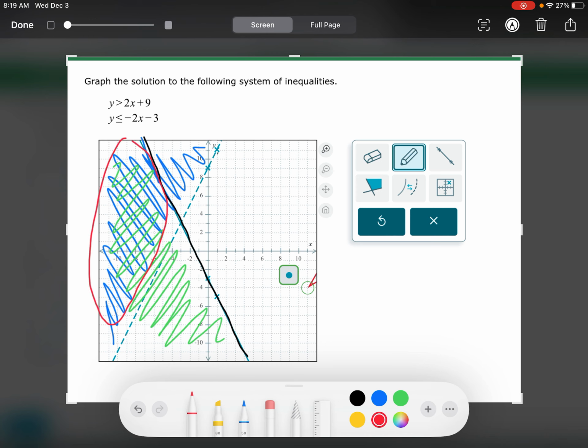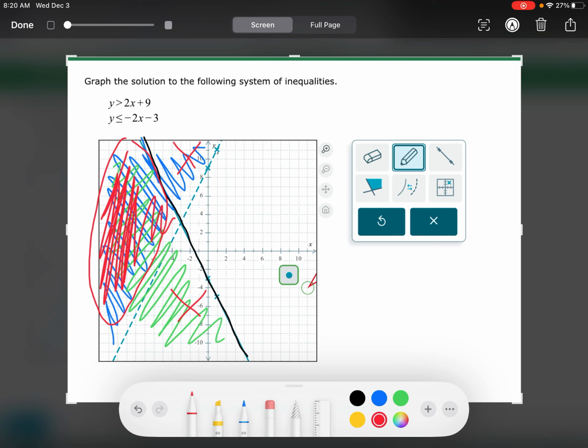So when I go back to Alex, I am not going to shade this part, and I'm not going to shade this part, because the top only has the blue. So it only answers half the question. The bottom is just the green. So that only answered half the question. I want the area where both of them are shaded at the same time. So this is the area I'm going to shade in when I go to Alex. And that's essentially how we do these.